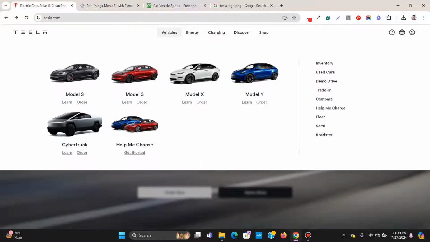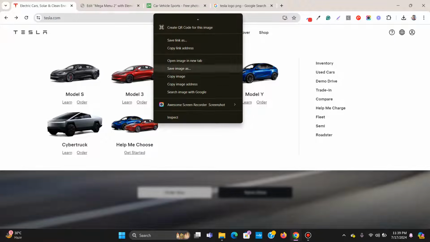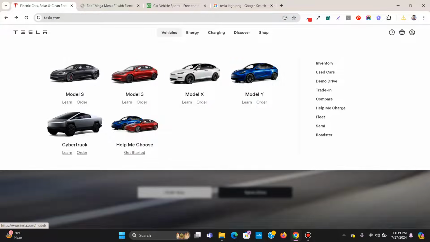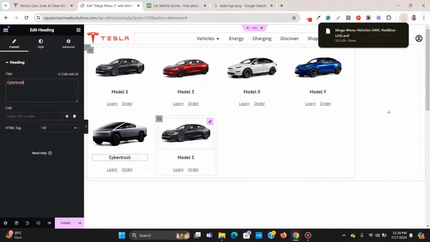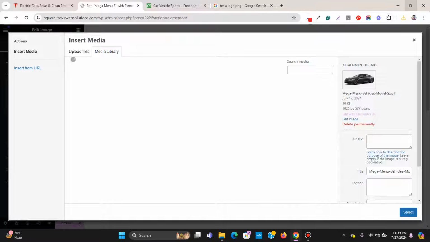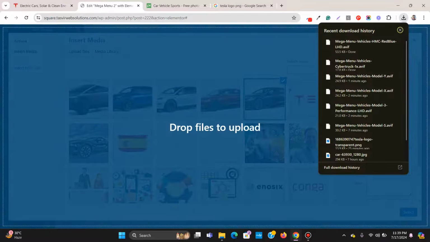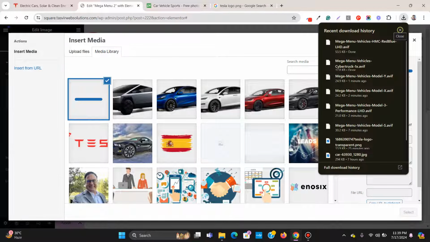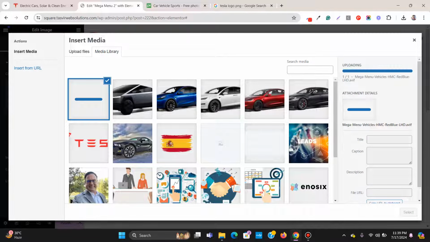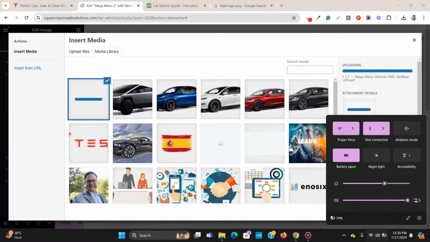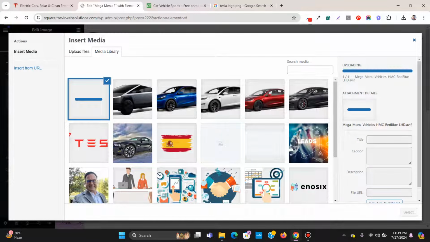Great. And now lastly, this one, help me choose. Save images. Simply come over here, replace it. Okay, it's loading.